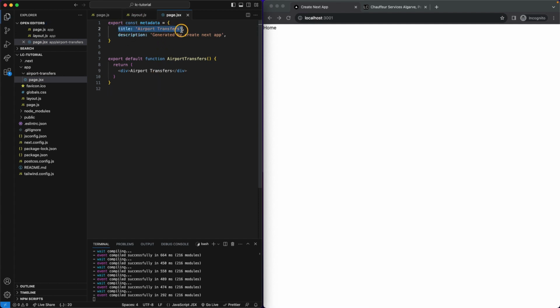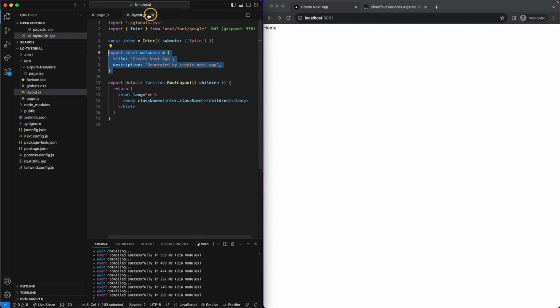This title is what you will see here, like this one. So each page can have a different title on the browser's tab. And the description, I'm going to leave it empty. You can do that if you want. I will not be covering much about this metadata stuff, so you need to Google that on your own. I'm just leaving it here so we know that we can use it in case you need.